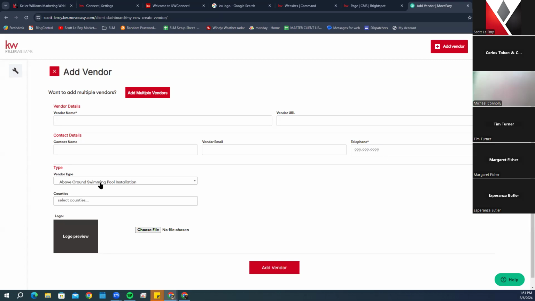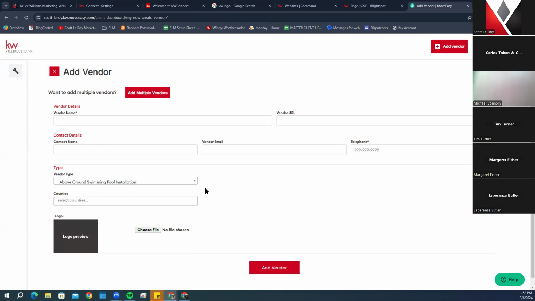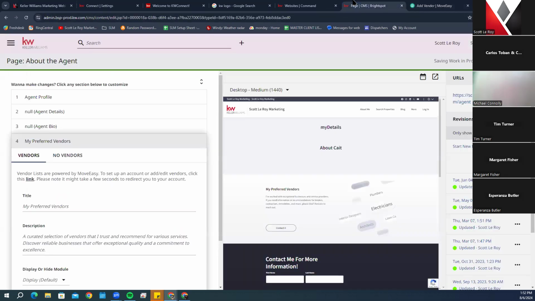You can select the vendor type, enter what counties they may serve, and then you're also able to add a logo. This is pretty cool, that this information now is going to live right there on your website, and then it's going to be here on the About Me page.